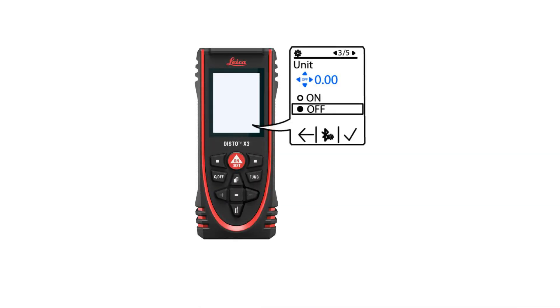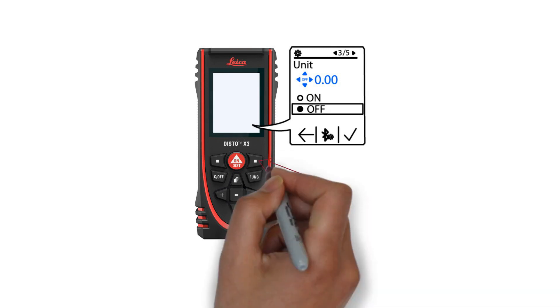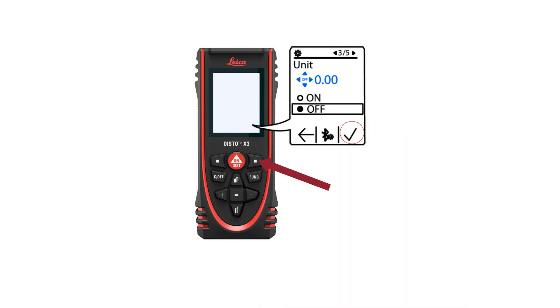The next screen will be the unit screen. This is not compatible with the FSS Window Pro app, so we select off, then press the right selection key for the checkmark again.